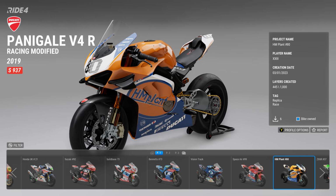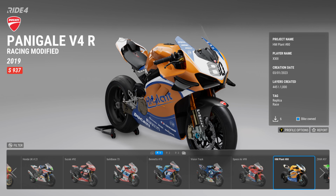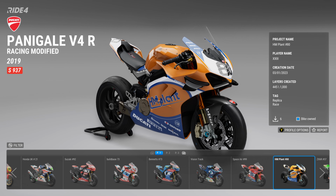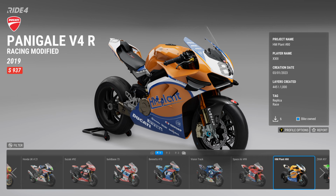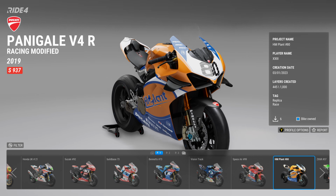Now, of course, the liveries can't all be just BSB. We've had to make a few changes along the way because, unfortunately, there just isn't enough. And, of course, the BMWs don't allow us to edit them. So, at the same time, we've had to get quite creative. But I do very much enjoy this one. I think it's very nice. It certainly stands out. I know Perky and Fernandez quite like the orange colours. So, Perky's got the orange Ducati to match his style.